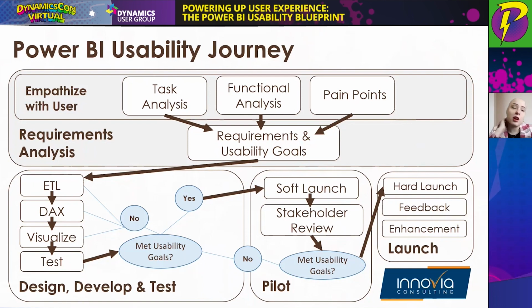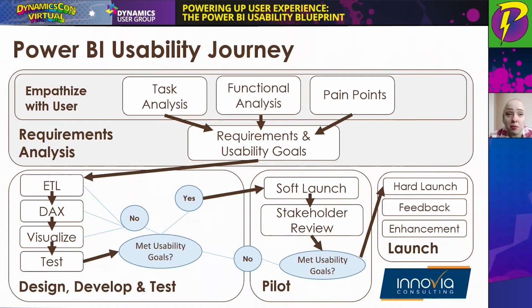In this stage, it's where you will follow the standard process for building a Power BI report. You'll start with your data sources. You will move on to ETL transformations. You will then create any measures, custom columns, calculated columns, anything of that nature that enhance your data model, as well as building relationships. And then you can move on to the fun stuff such as visualizing your data and then testing it.